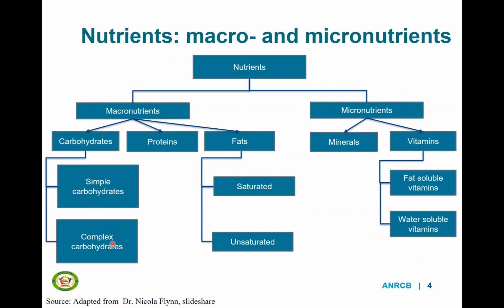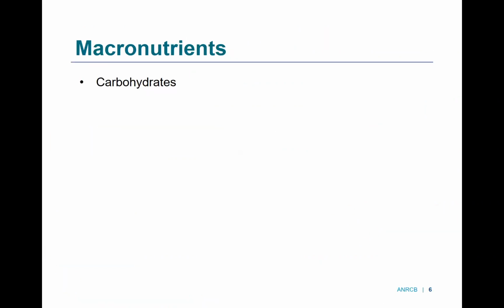Carbohydrates can be simple or complex. Fats can be saturated or unsaturated. Vitamins can be soluble in fat or water. These affect the properties, the absorption of these nutrients, how much is stored within your body, how quickly those nutrients are metabolized and used by your body. So the chemical structure certainly matters. But we'll talk about this very briefly.